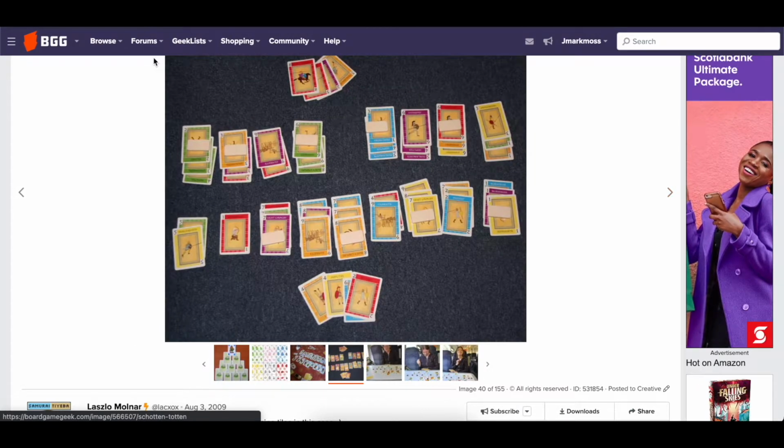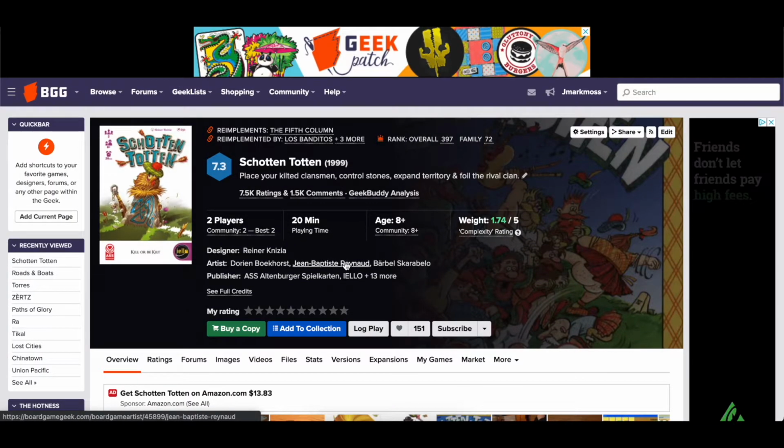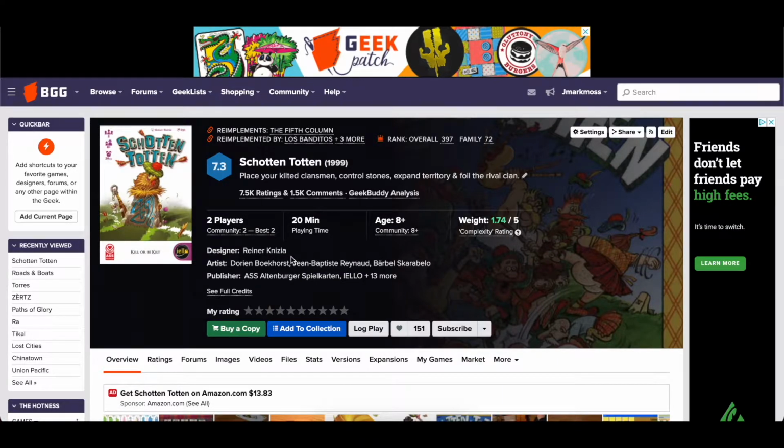Listen, I know that. Who designed this? Reiner Knizia. Okay. Yeah, so I think there's another game on the list by him. There's another game by him, Reiner Knizia. Lost Cities, the card game. And I don't know when that came out, but I've played that one and we love it. It's definitely one of our top 10 games.